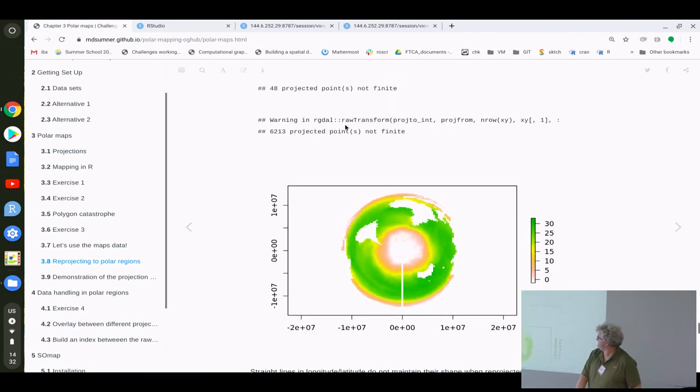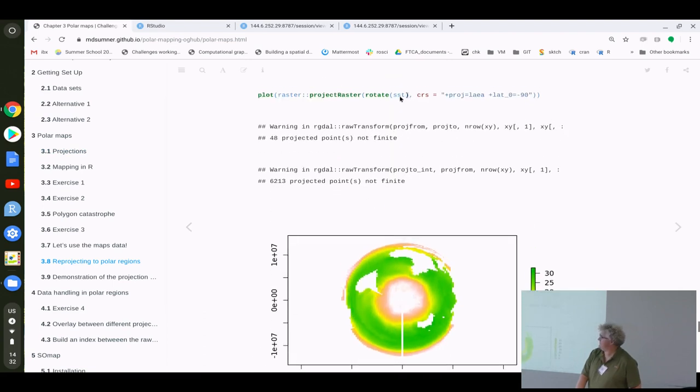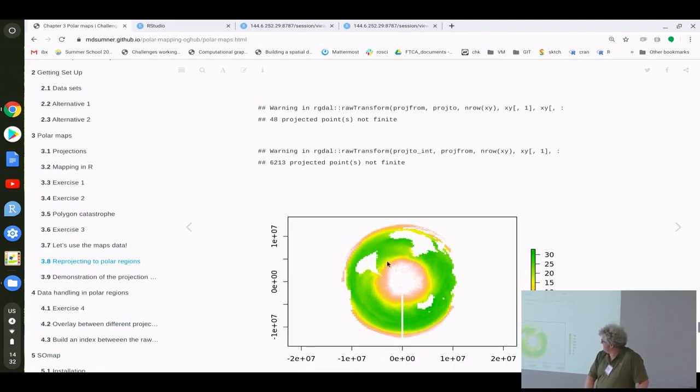So if I rotate a raster that's in the 0-360 convention, it simply takes the west and patches it back to the east and turns it into minus 180. It's quite hard to do on your own, so raster has this specific function to do it. Rotate's kind of a funny name for it, and it's not really a general thing. It just does that exact convention fix. And then we actually do get a semblance of a world-looking plot by reprojecting that raster.